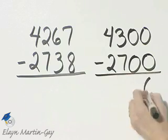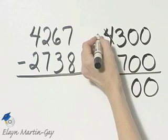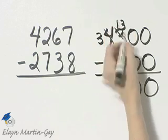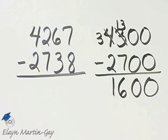And now let's subtract. Can't take seven from three, I'll borrow. And this becomes thirteen. Thirteen minus seven is six. Three minus two is one. This estimated difference is 1,600, and that should be close to the actual difference.